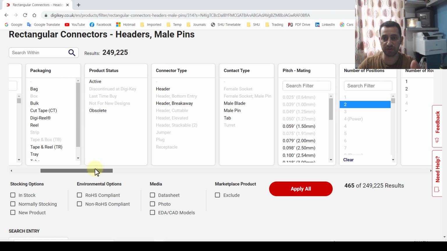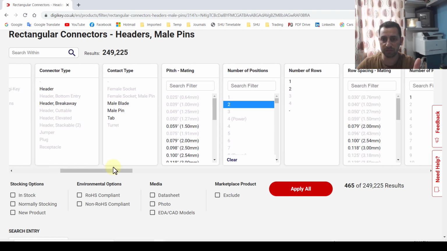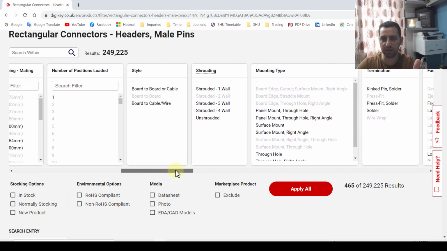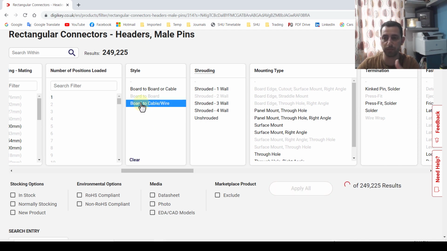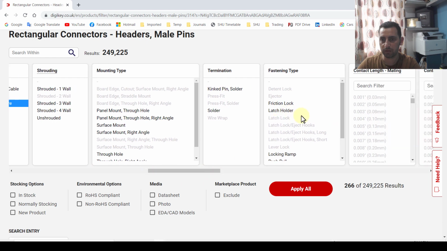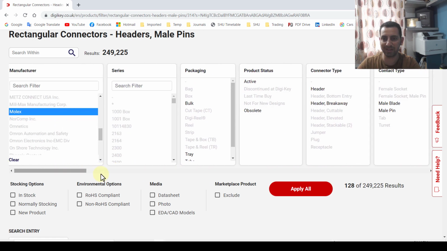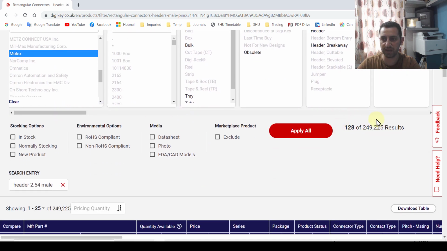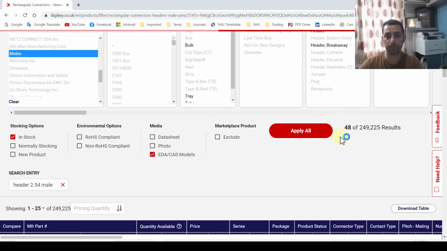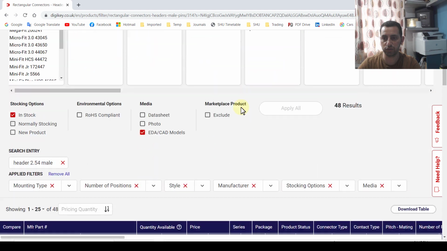If you have other preferences, you can go for it, but I think board to cable, yes, and through hole, not SMD, so that will enable us to get a shorter list of components. As we see here, we can choose the in-stock one, and also has a CAD model if it's possible, and then I apply, and we reduce our selection to 48 choices here.